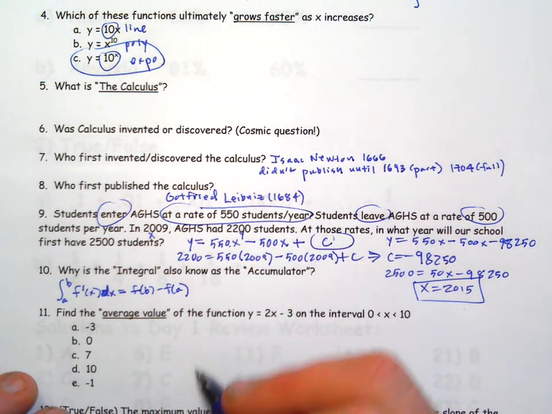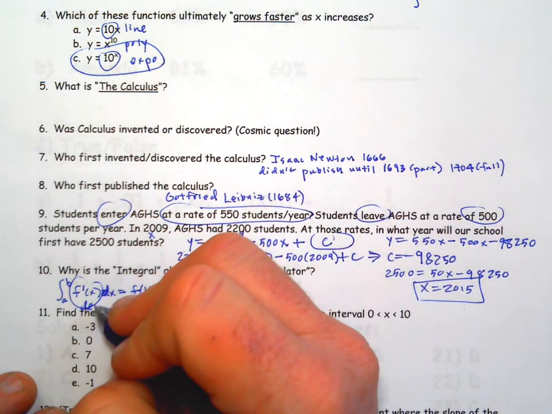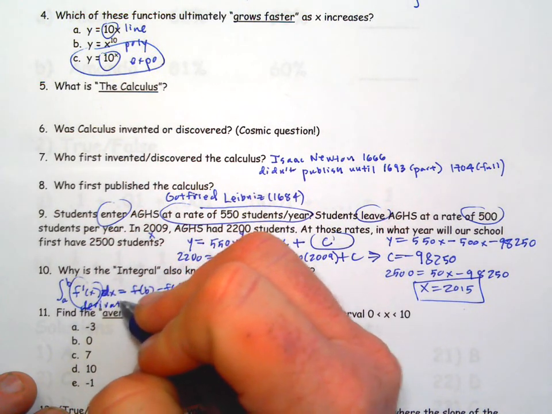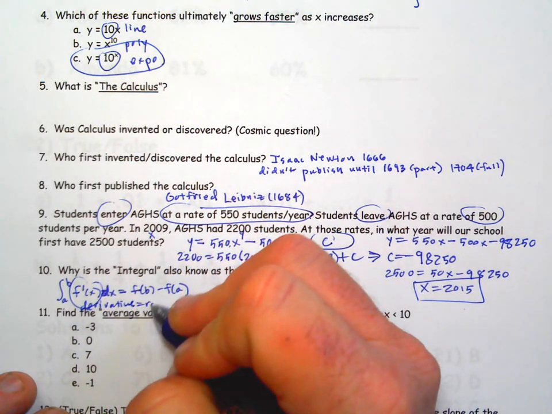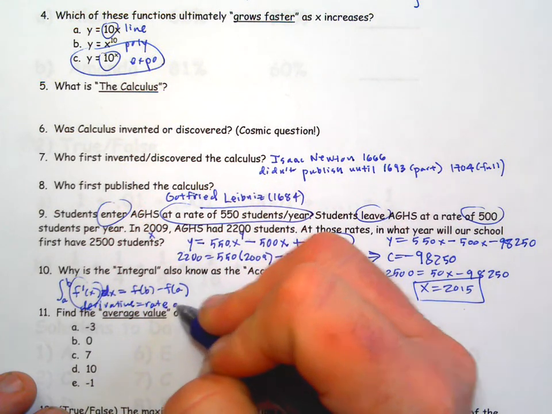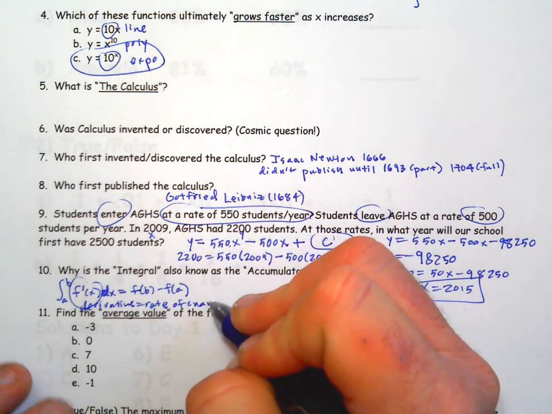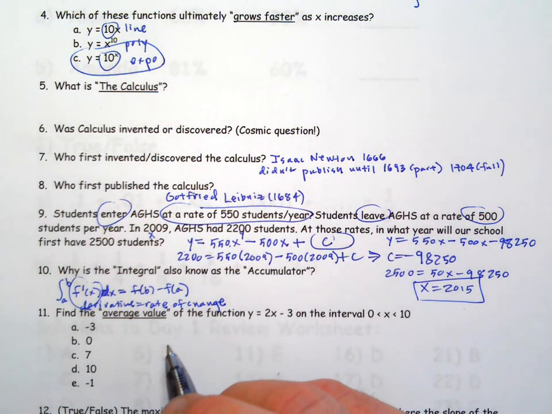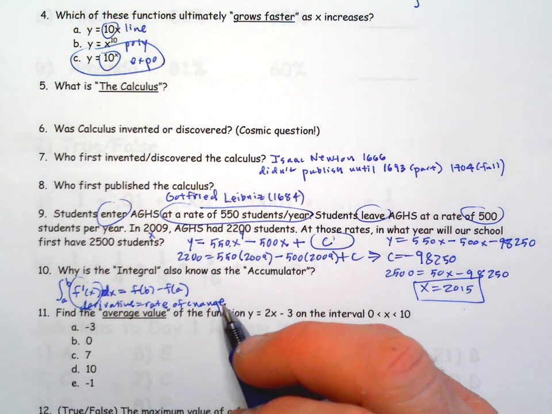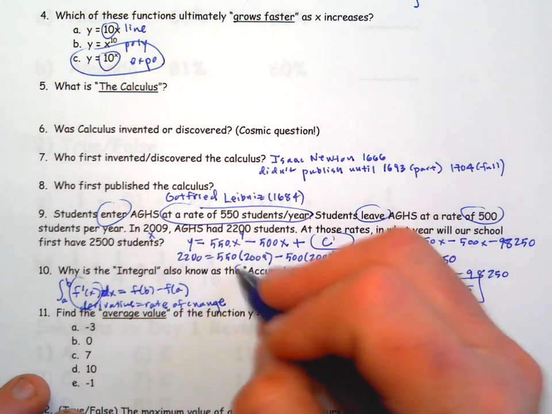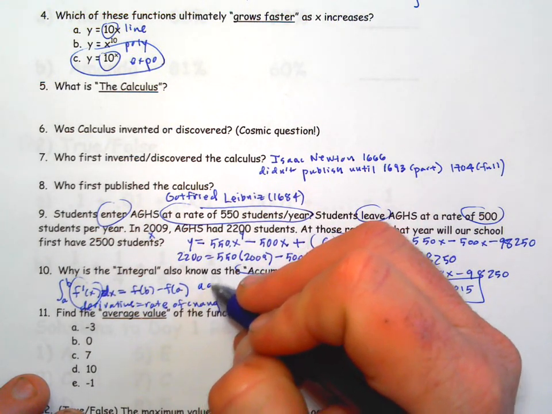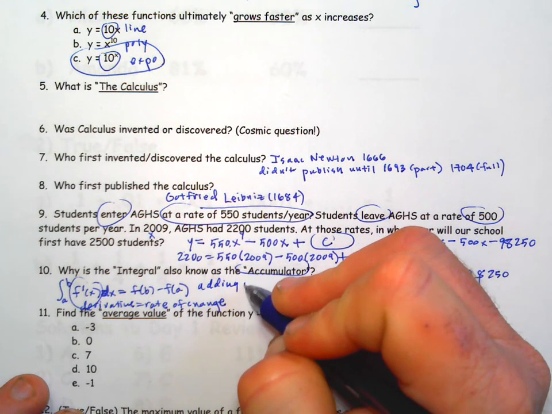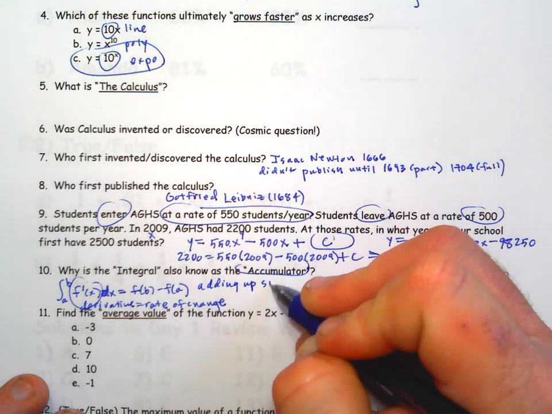And so if you integrate the derivative, now the derivative is the rate of change. So it's kind of like the slope of a function. But if you keep track of all the changes, then the integral adds all these changes up. So anyways, accumulator, it's about adding up small changes.